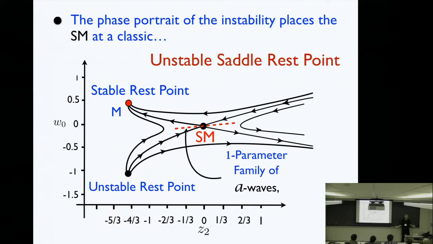So here's the phase portrait. My goal is to describe why this is the phase portrait for these perturbations. So here's a picture of it. This is the density, and this is the velocity looking outward from the center. The standard model, in this perturbation, is this unstable saddle rest point at the origin. The dotted line is the projection of the one parameter family of perturbations from radiation, that's the initial data at the end of radiation projected into this central region. A small perturbation sends the solution out along this trajectory. This is Minkowski space. The whole center is getting flatter and flatter and tending to Minkowski space. And while you move along this orbit, it reproduces very closely the effects of dark energy.